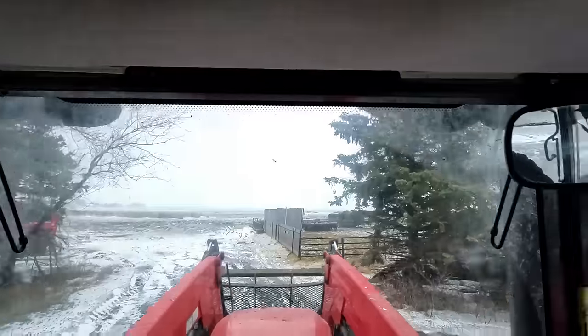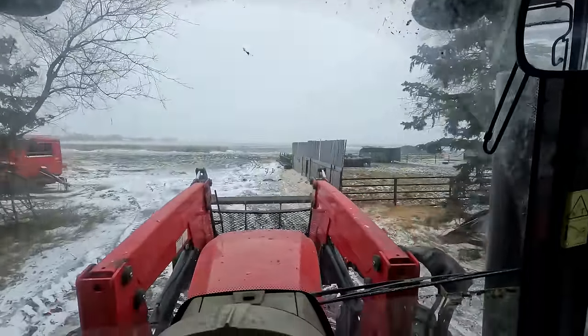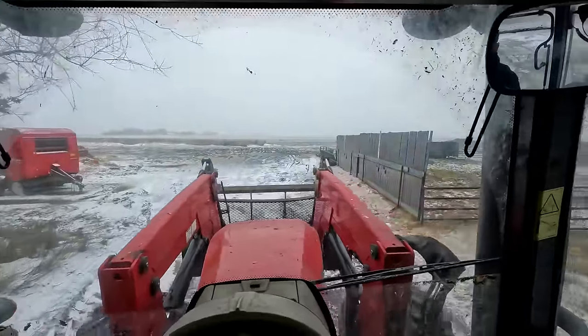But going into the night, they're gonna hunker down, and we want some fresh straw for them to lay on. So me and Peter are gonna quickly do that before it gets dark, then we'll move some cows into the barn and see if anybody else is wanting to calve. He's got the tractor with the shredder on it. I'm gonna grab some bales for him, and I'm also gonna grab a bale of oat straw for the one side. They're running low. So, got a few things to do at the end of the day.